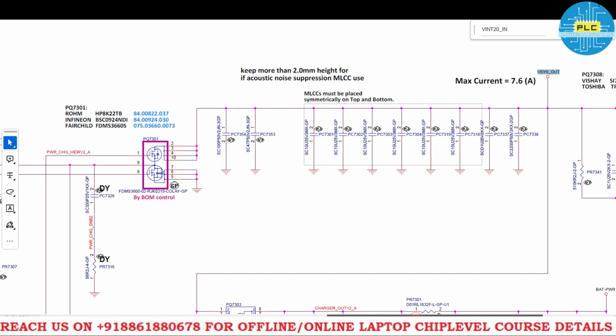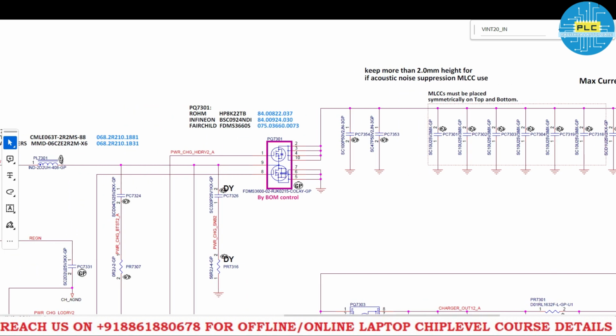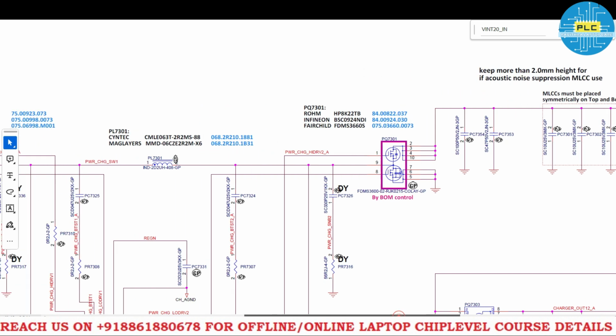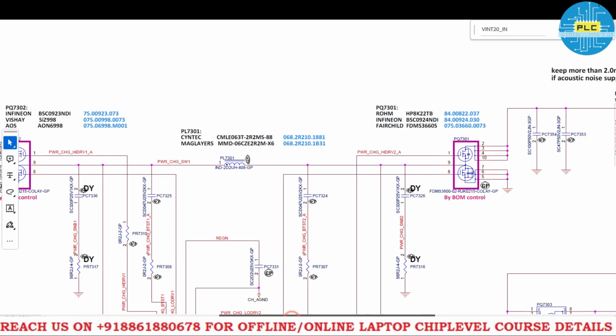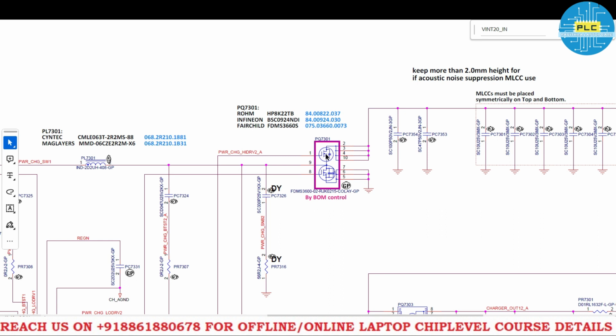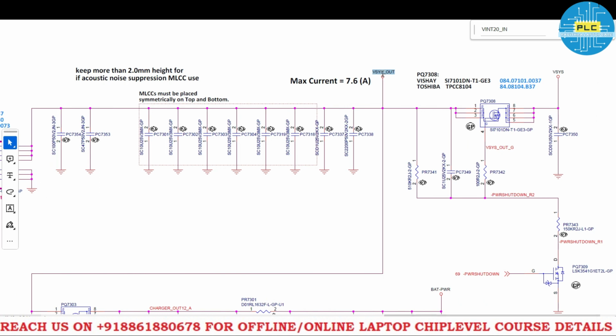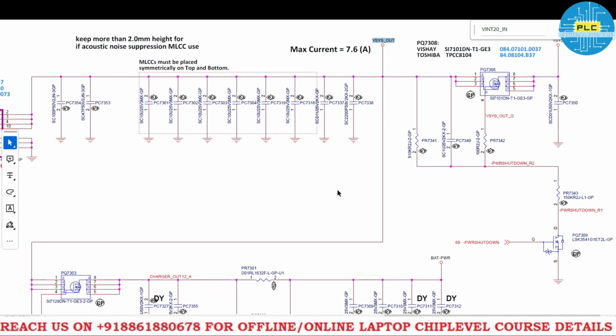In one more mode, buck boost means both will function. See, buck boost means both should be in operation. So Q1 and Q2 will be switching, and Q3 and Q4 also will be switching. So in total 4 MOSFETs will be in switching mode. In that case we will call it a buck boost converter. So this is the final output. It may be a buck voltage, or a boost voltage, or a buck boost voltage. See, this is the final, right?